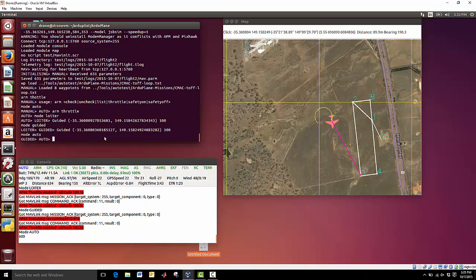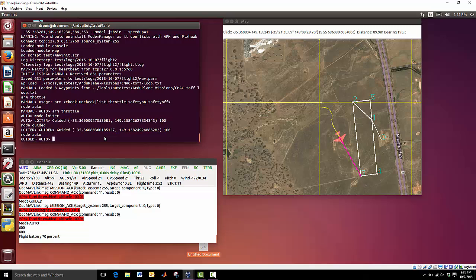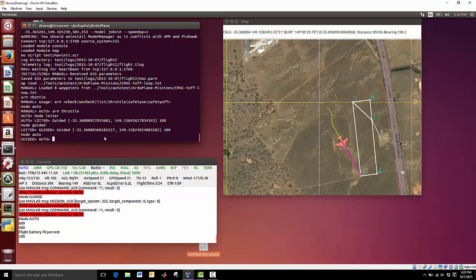Alright, putting it back in the automatic mode of operation has it travel to the next waypoint where it last left off. So we were at waypoint 2, headed to waypoint 3, so now the drone is headed back to waypoint 3, and it'll resume that racetrack pattern around the 4 waypoints.